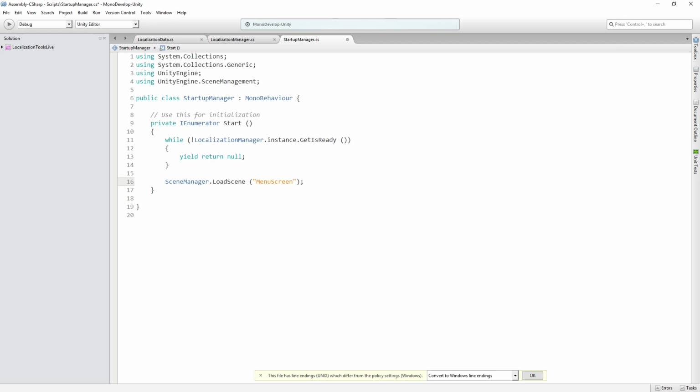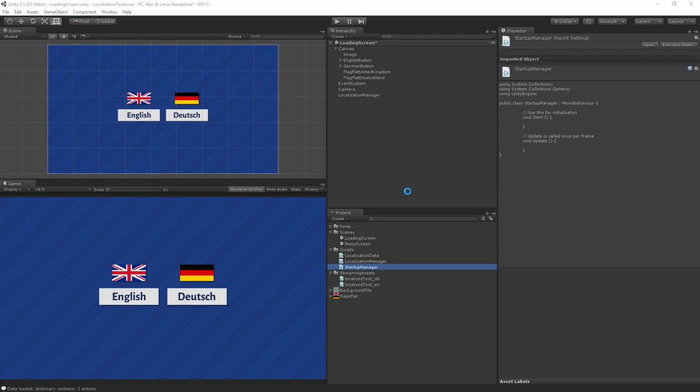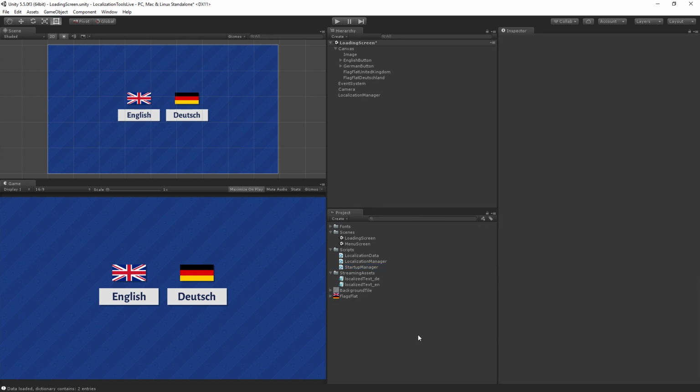And it's already been added to the build settings window in the project. So we're going to wait, and then once isReady becomes true, we're going to call SceneManager.LoadScene.